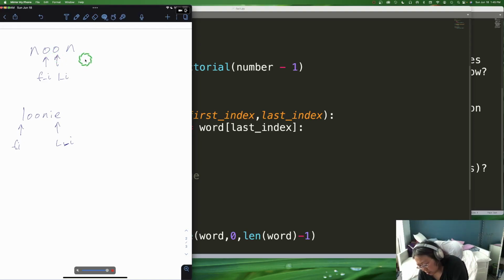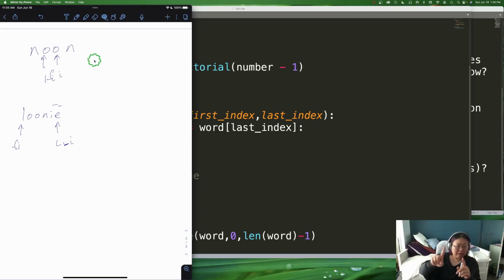Well, I'm actually going to be moving this one ahead, and this one further down, right? So at some point, these two are going to cross each other, okay? When they cross each other, that means everything has been checked, right? So when last index becomes smaller than first index, everything is good. Now, there are some words where it might be an odd number of letters, right?